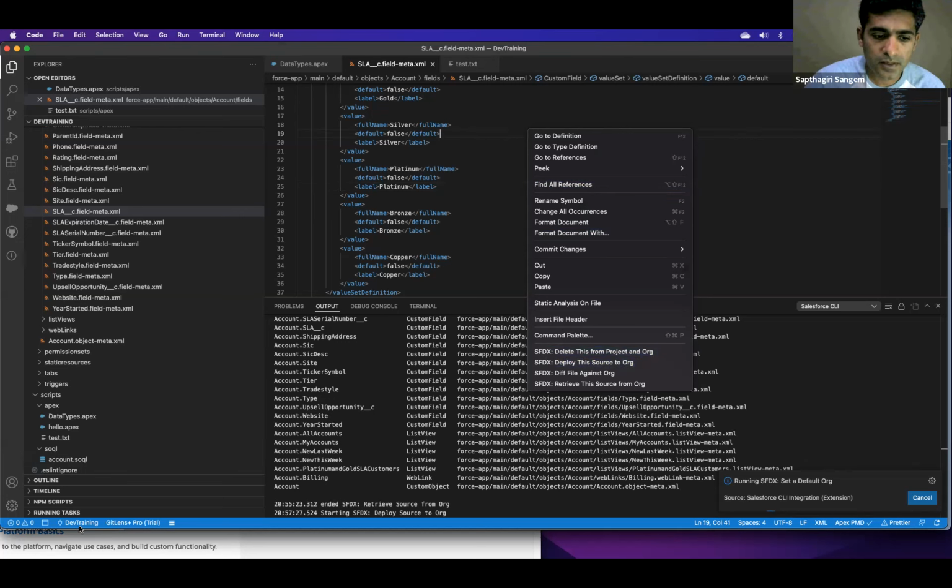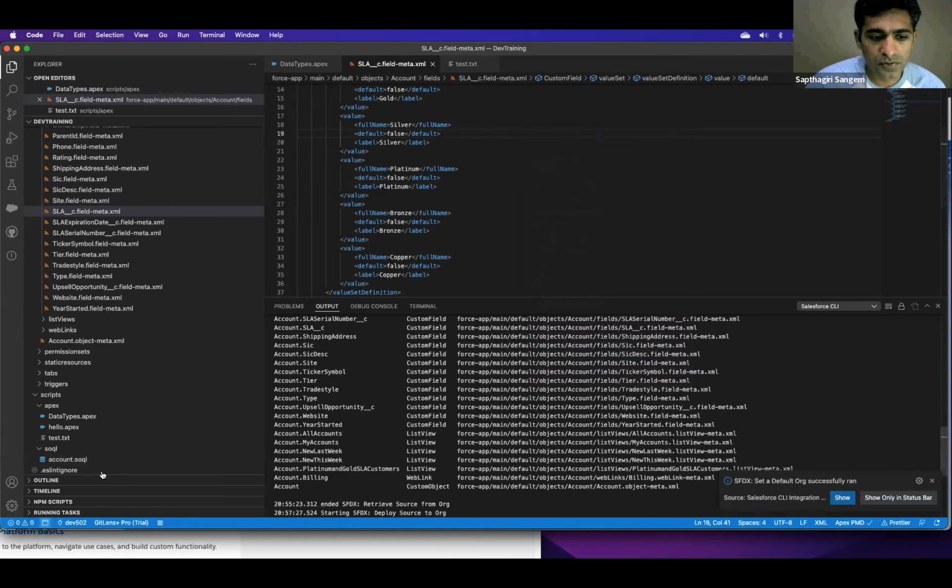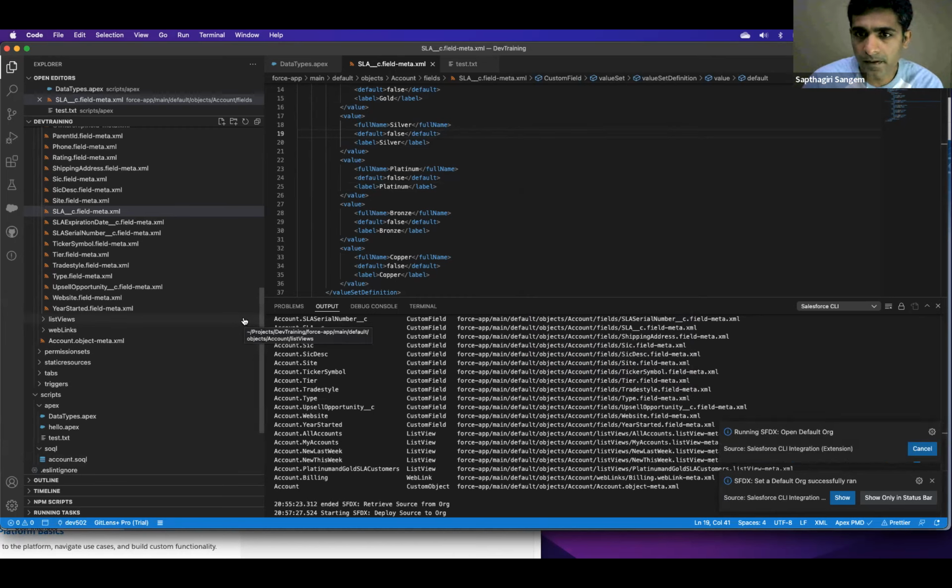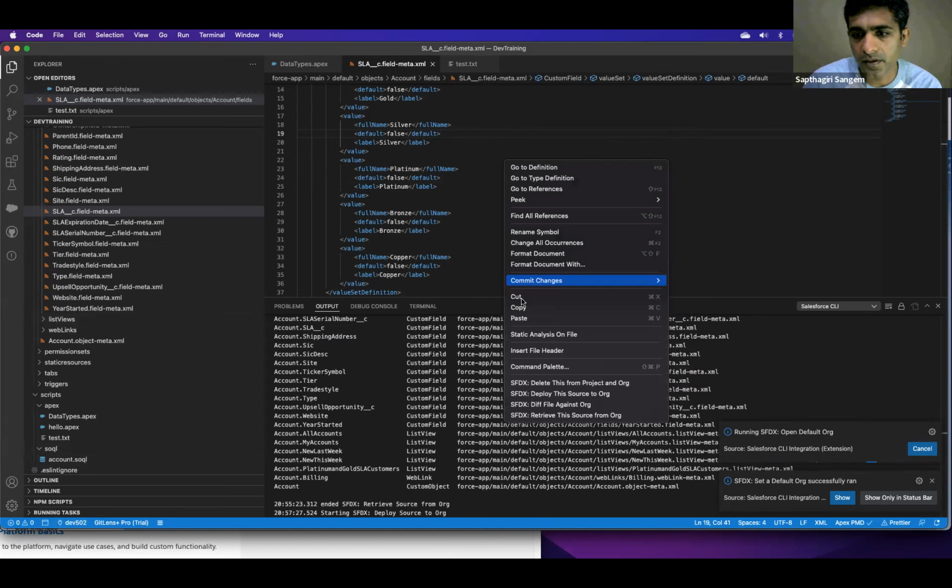My new org is still being set as the default org. Once it is ready, it's a matter of right clicking on the same file. I don't even need to change anything. This is a different org, not the one I created today. Simply by switching, right clicking and deploying, that's all I need to do.